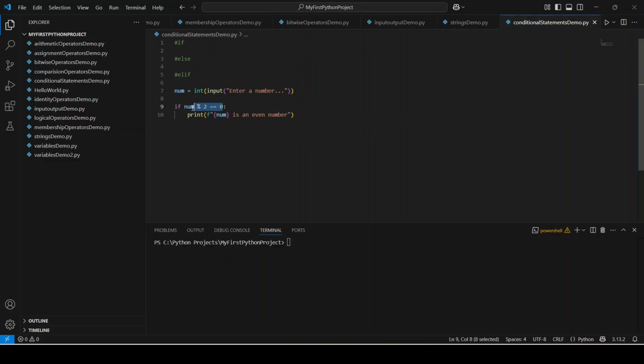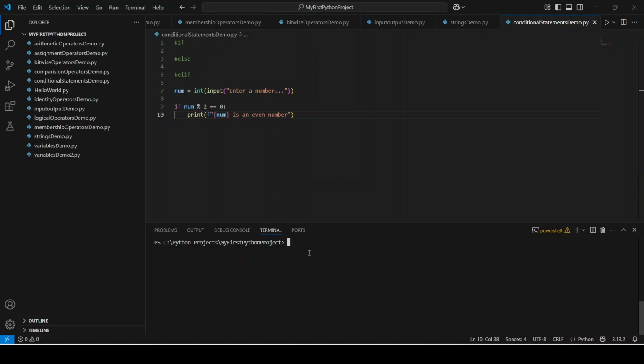If the given number does not satisfy this condition, maybe if we are giving 7, the result will be 1 == 0, which is false. So this is not satisfied, and we are not bothered about that situation for now, at least, because we are just learning the if statement where we will see only one conditional flow.